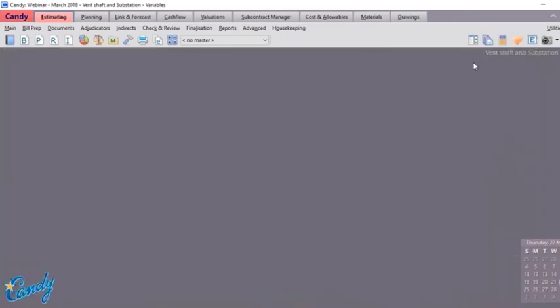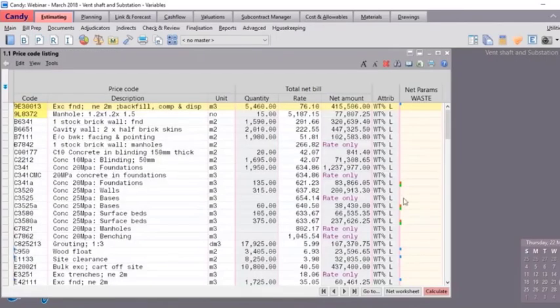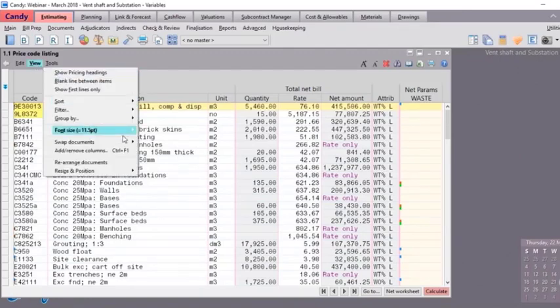And let's call up the price code list, or our letter P. I have customized this document, and to customize it, you may go to View, Add Remove Columns.